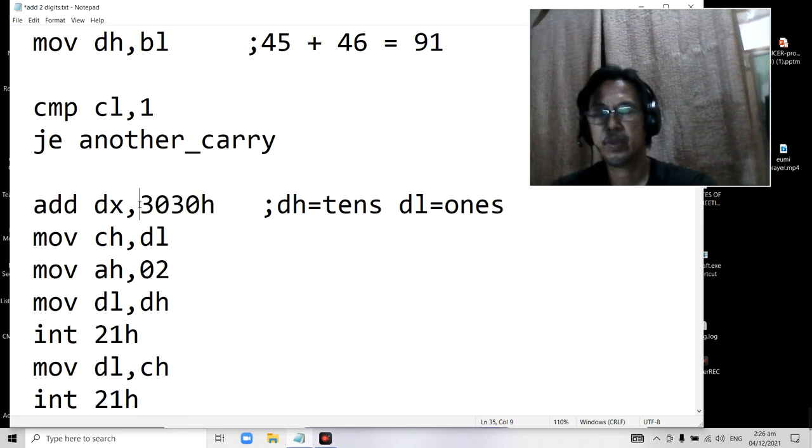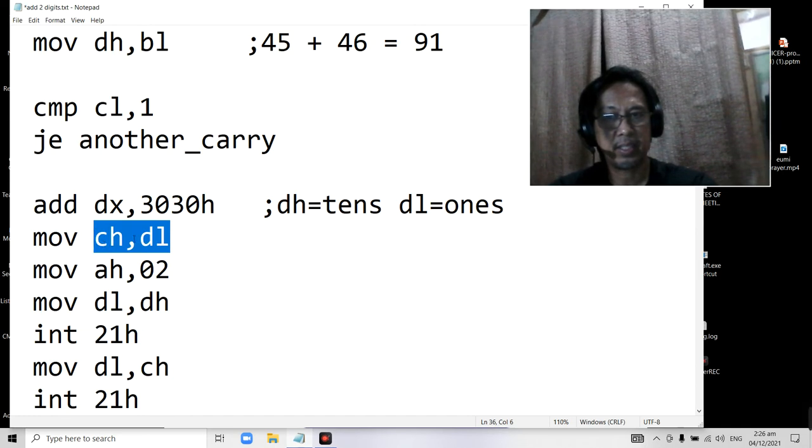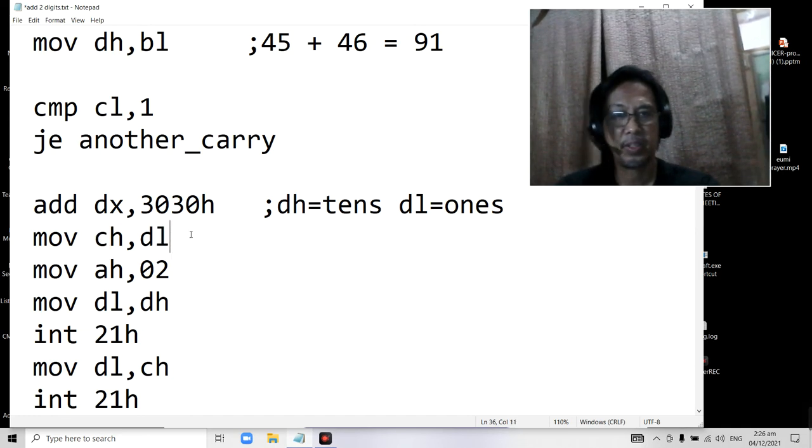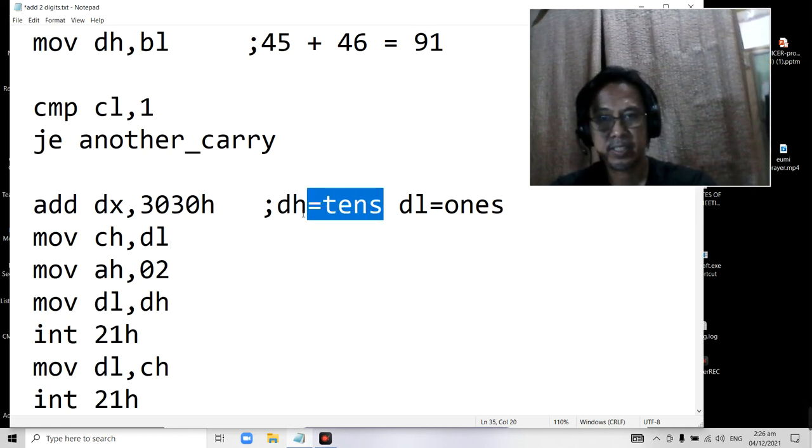Then I have to save BL to CH. You will see this later on why I have to do that. Then the DL contains the ones, so I have to save it in the CH. Then I'm going to display first the tens, this one, as a result.